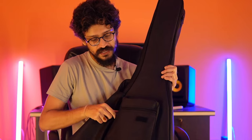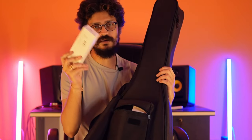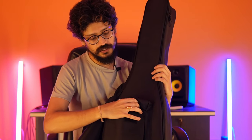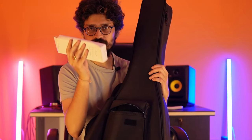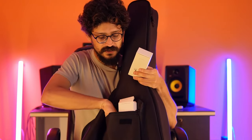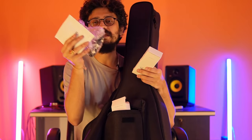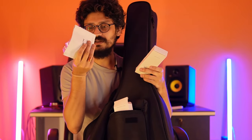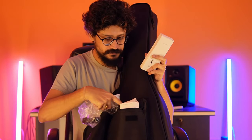So let me show you what we have very briefly. We have a guitar strap which you can use when you are playing live or standing, and then we have a guitar cable, very good quality with metal heads, so you can use this cable to connect this guitar to your amplifier. And of course we have a few other things. Then we have this packet which has the Allen key and a USB-C cable. I'll tell you why we have a USB-C cable for an acoustic guitar. And then of course we have the user manual. So keeping everything aside, let me just put everything back in this pouch.